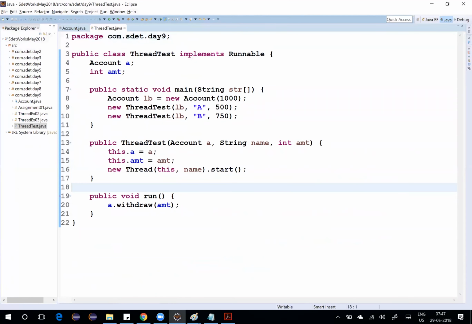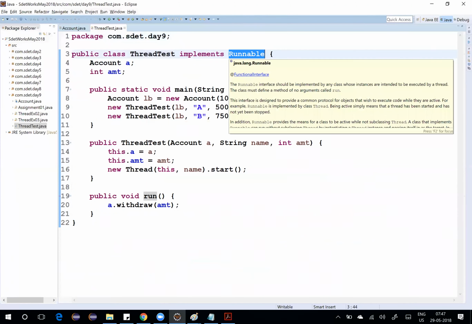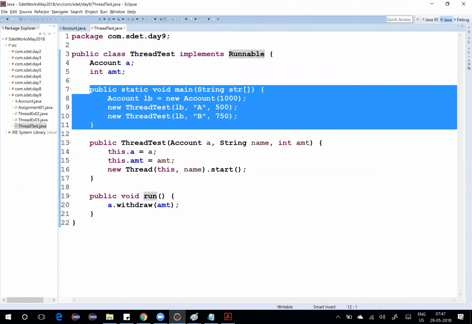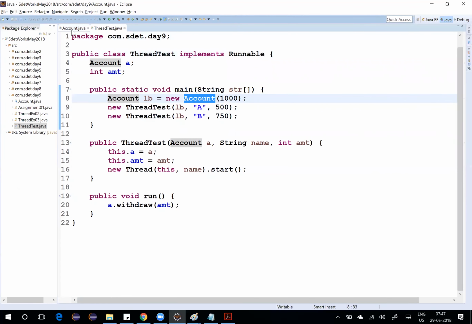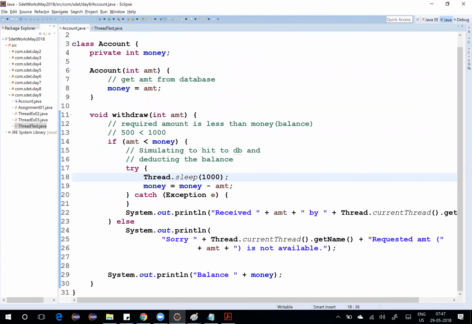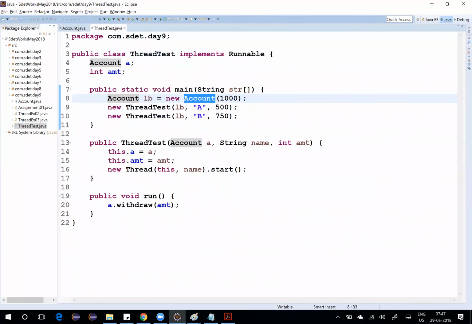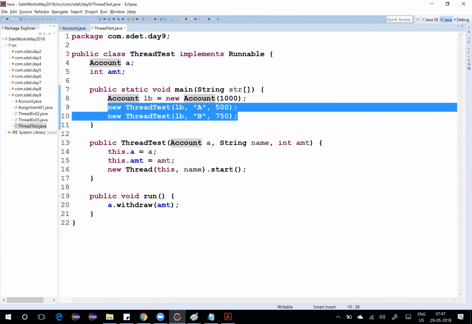And there's just another class where we start the story, where the class called ThreadTest is implementing the Runnable interface, and it has a main method. The main method creates an object of account with a balance of 1000 rupees. Here account is a class which takes a parameter of balance. So now once this takes it, I have two threads which are executing in parallel.